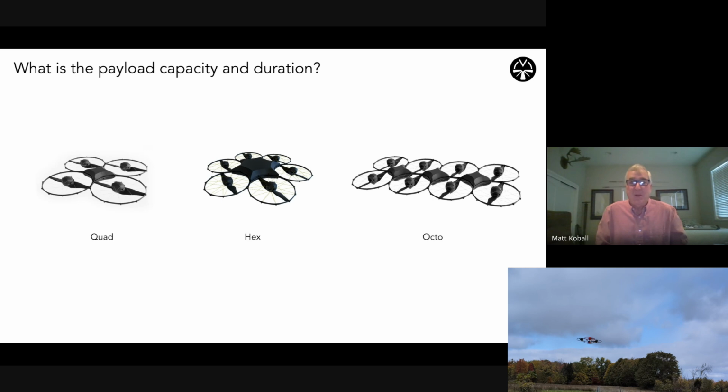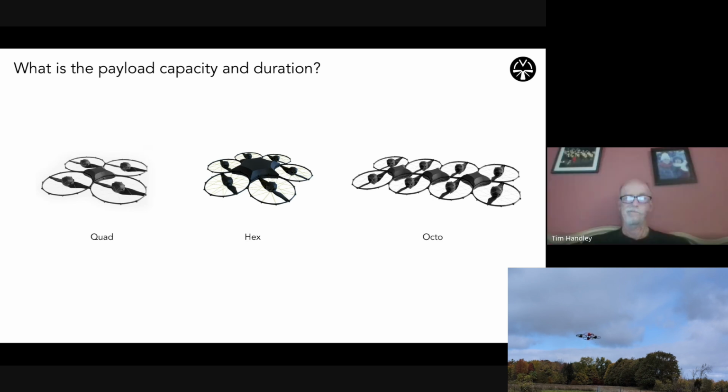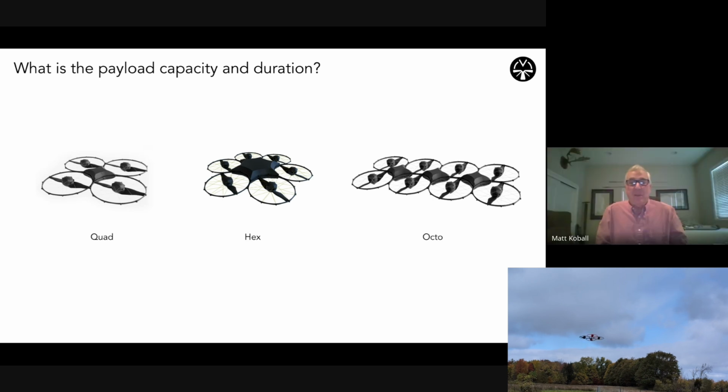And Tim, you look like you're around our vintage, so you might remember a company called Impossible Aircraft. Oh yeah. But they had the batteries in the airframe, and we bought 2 of them because the idea was to switch out the aircraft while you're charging and use 2 aircraft, and you could fly 24 hours a day. And they're kind of bricks sitting in my shop right now because it didn't end up working. But that's another option. If the aircraft's inexpensive enough, you just switch the whole aircraft out.